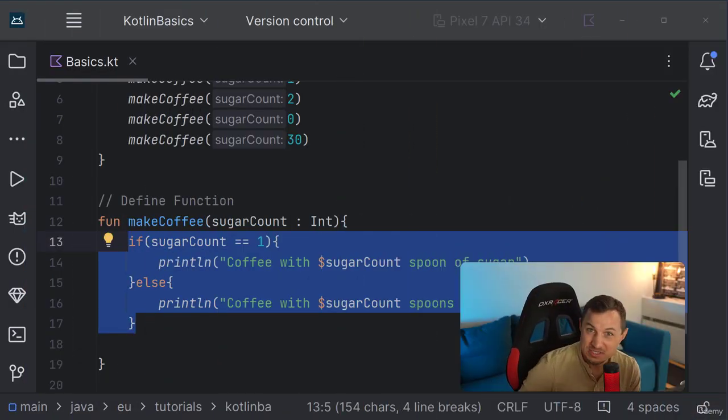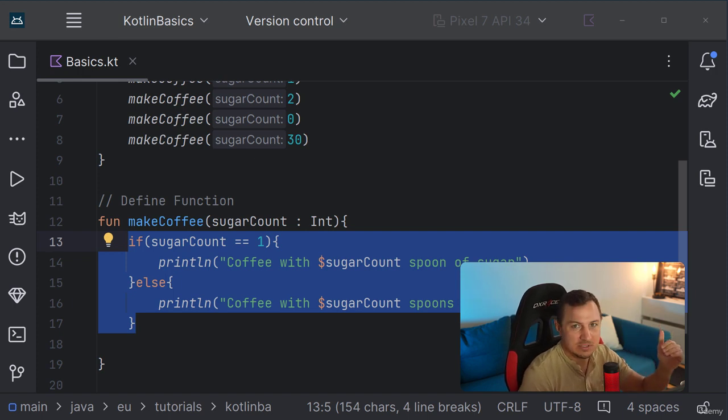Welcome back. So this is another challenge that I hope you tried, and if you didn't, pause the video now and do the exercise and try it for yourself. So what we need is we need to make sure that we know who the coffee is for, okay? So we are going to add another parameter to our function make coffee. And now the parameter will be of type string, and you have not seen how that works, but I did explain it a little bit in the exercise.